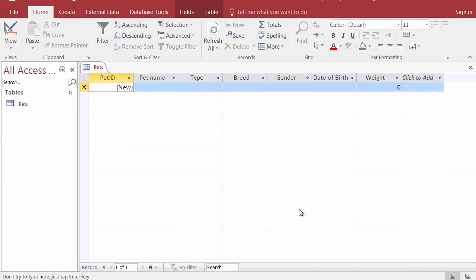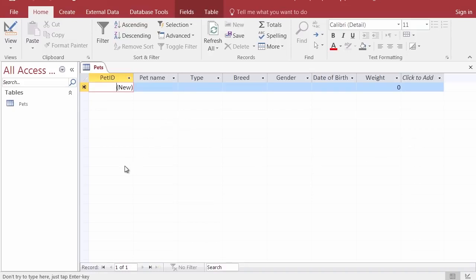So having created our table in the previous session, we are now ready to try to do data entry into the table. Right now, my cursor is flashing in the pet ID field. Even if it's not flashing there on yours, it turns out the pet ID field is the one that's active right now. And you may remember we wrote a little description for our data entry operator that said, don't try to type here, just tap the enter key. And I wish that would appear in big red letters across my screen. It doesn't. It's way more subtle than that.